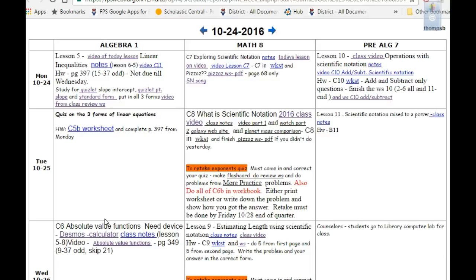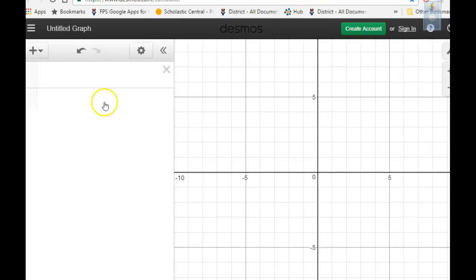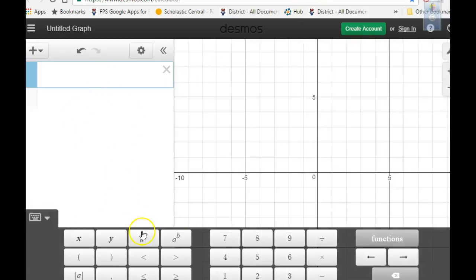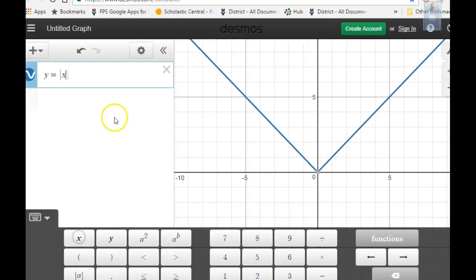Just type in Desmos at the top and you'll get it. If you just type in Desmos, it'll say Desmos calculator and you click yes. Okay? So as we are looking at that, you want to put in your equation. We're going to put the parent function, y equals absolute value of x. Then you'll go down to number 2 and type in 2, 3, 4, B, C, D, and E. Type all of those in, please.